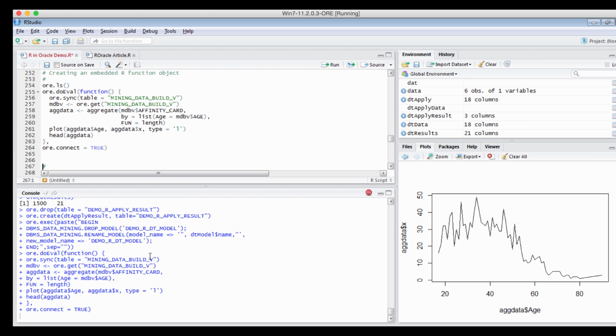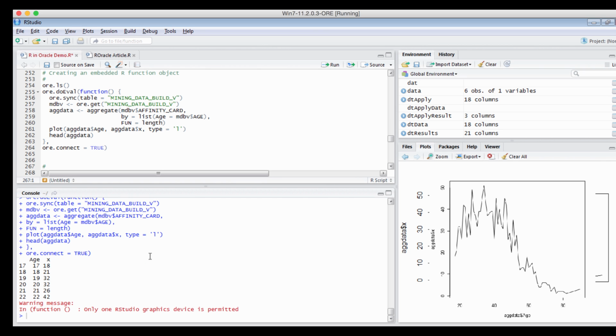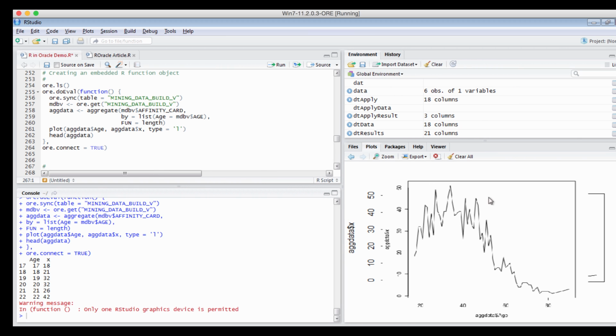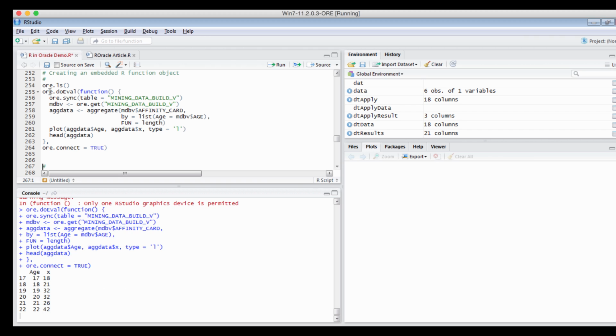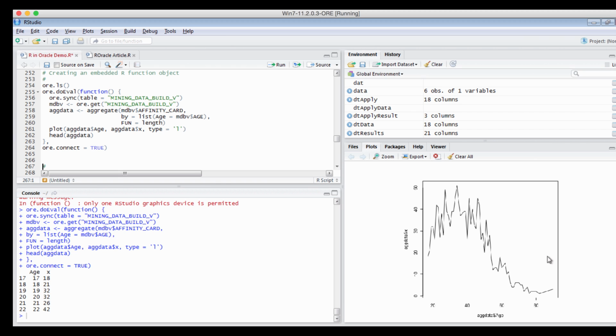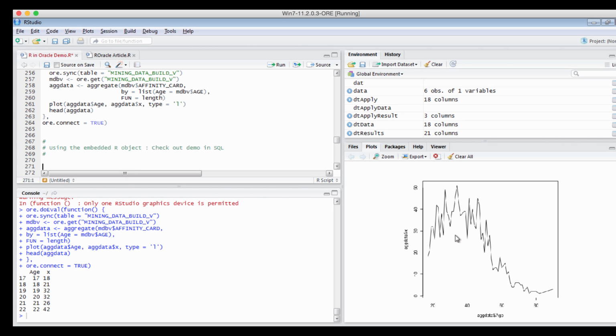It's taking that function and sending it off to the database through the transparency layer. It's working out which bits it can use in SQL and which bits it can use in OR, applying them and producing the results. We get to see the graph that has come out. We get the results coming back, the aggregation of it, and the graph. It's just not being displayed well here because of the resolution. And that's effectively using ORE in our OR environment.